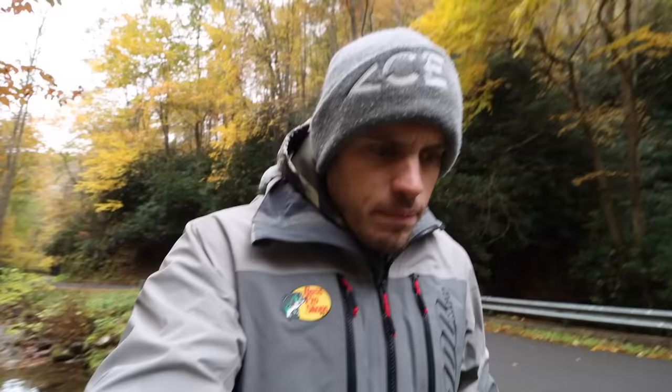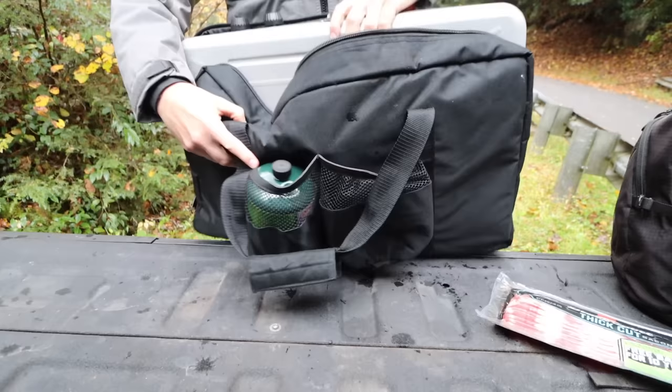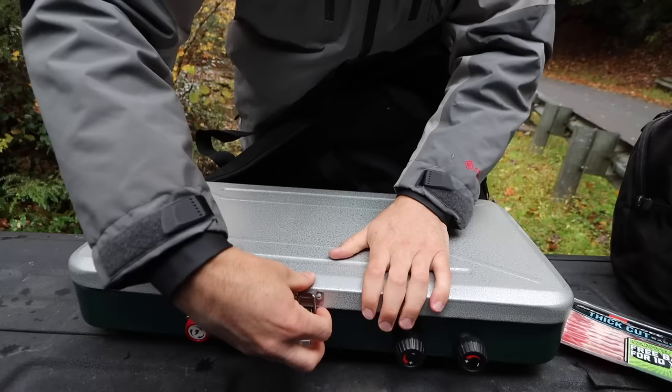Love fishing brand new spots, but I am starving. I left the house without any breakfast. It was a little bit of a drive to get here. So I'm gonna make some breakfast and then we'll start fishing. And then after that, who knows? I was gonna use my little mini catch pick setup, but I actually think I'm gonna break out the griddle here. Aha! Check that out. Yes, this is good. I'm glad I brought this.